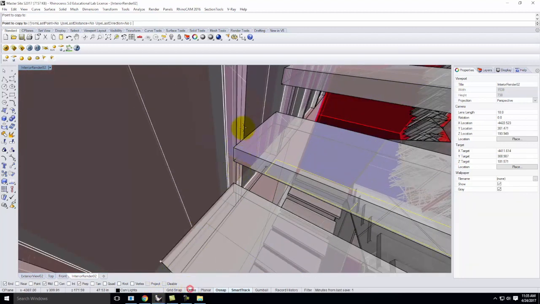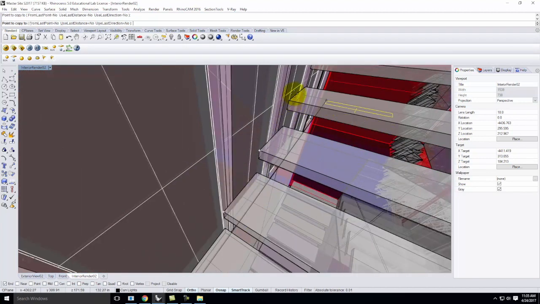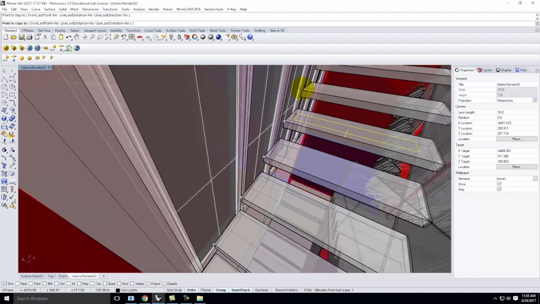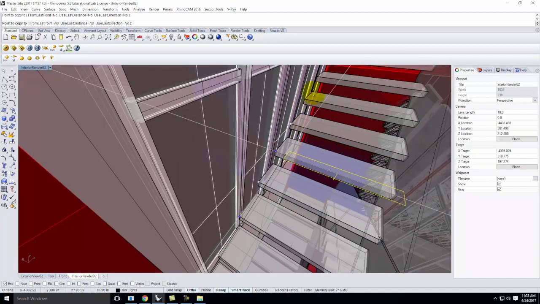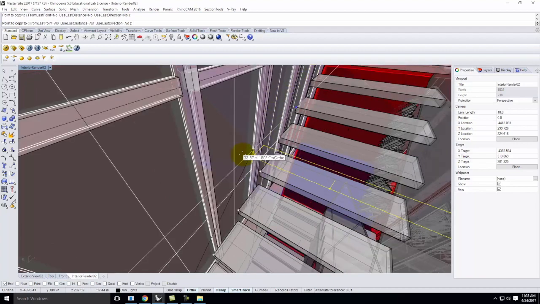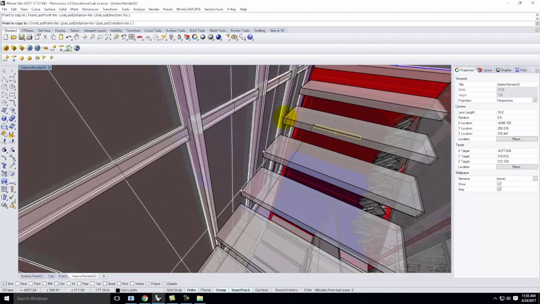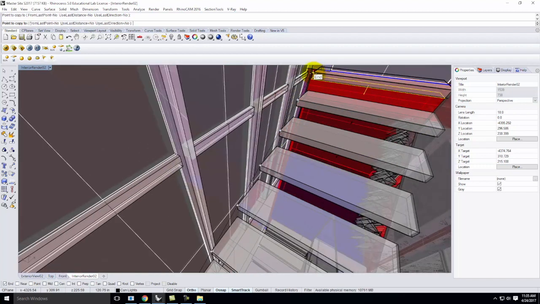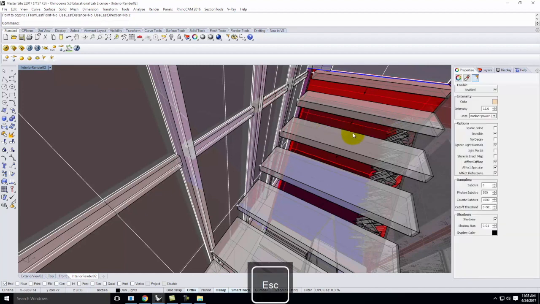Apparently, I should have done an array. All right, so there they all are, undersides of all the steps.